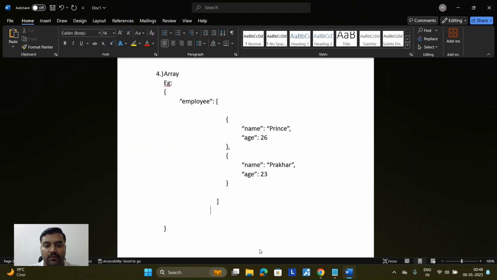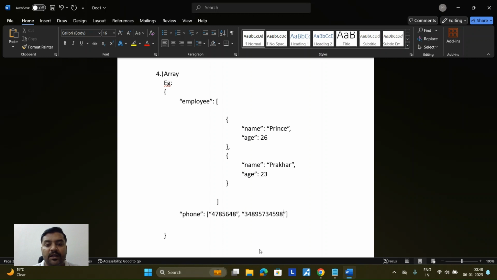Let's say phone. So this phone will be the key, and we have to use colon, and under this we are using, let's say this one, and we are using another set of data.